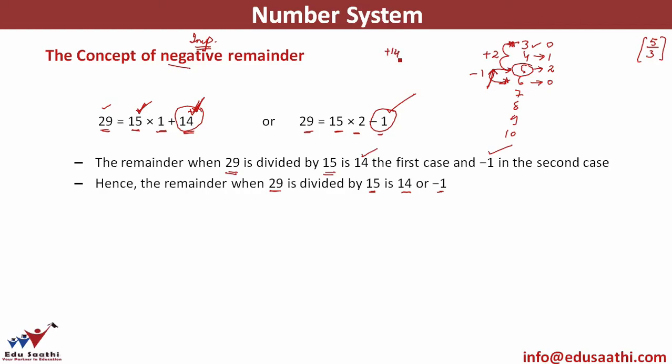So plus 14 and minus 1 is the same thing here. When I am dividing it with 3, plus 2 and minus 1 means the same thing. Plus 2 means from the last multiple, I have 2 surplus and to reach to the next multiple, I need one more. So this 5 can be written as 3 into 1 plus 2 or 3 into 2 minus 1. From the first multiple, I have surplus of 2. For the next multiple, I have a deficit of 1. So negative remainders means a deficit.